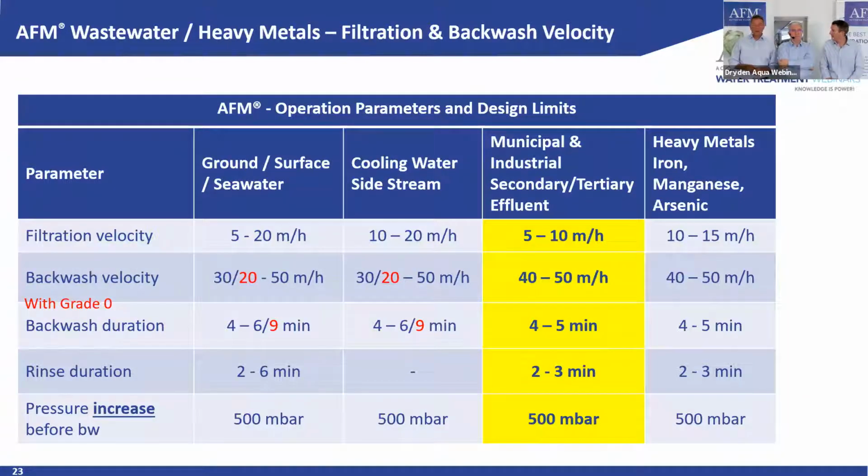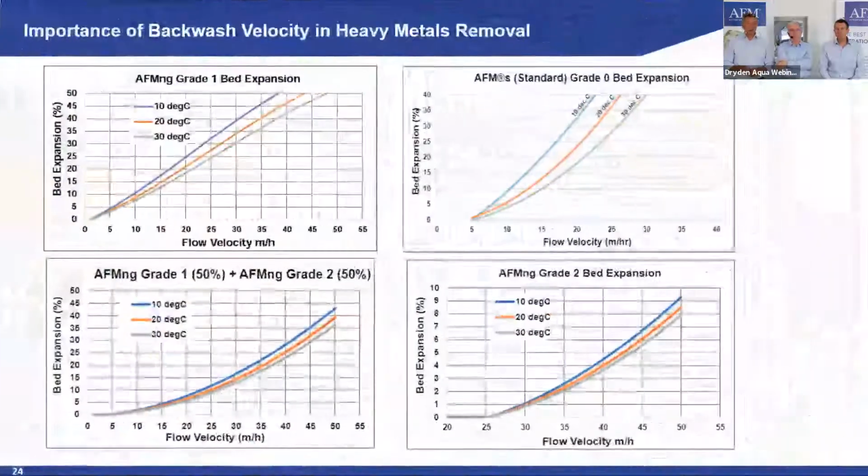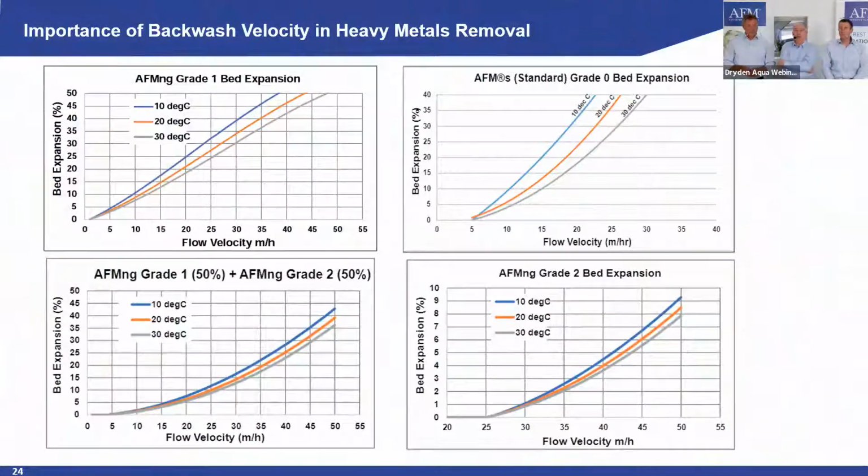Why is that? Because at 3 minutes you need to go through the filter at that filtration velocity that you have up there. And then the pressure increase, 500 millibar as a rule of thumb. You can do it before, but we recommend this is the time to do a backwash. Here, backwash curves.